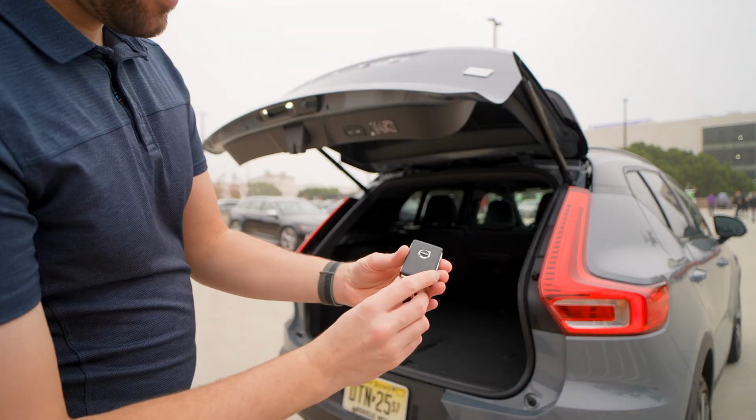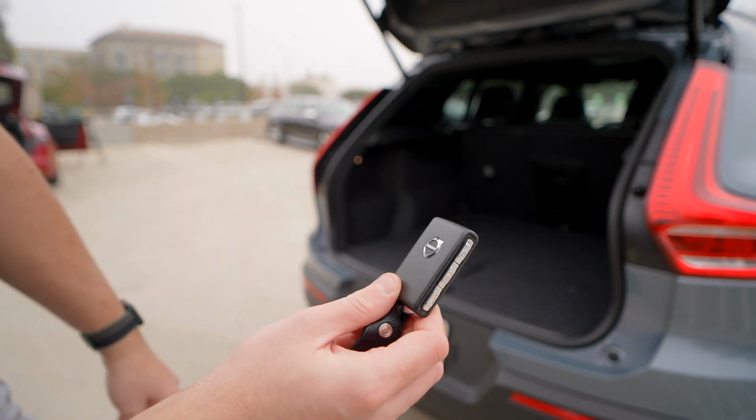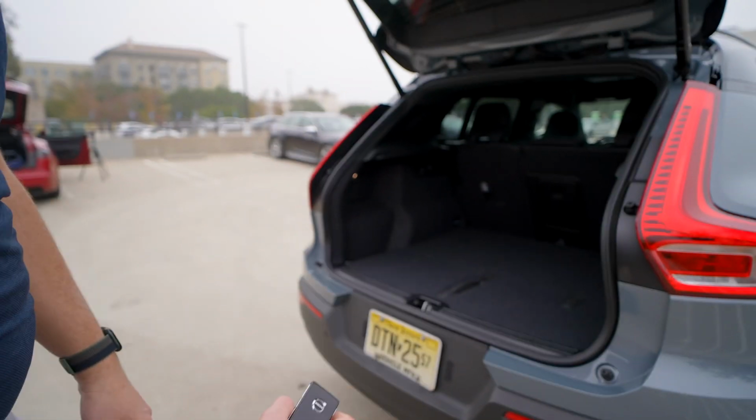While that's opening, this is the key. It's a little bit heftier than the Polestar key. It actually has the weight, unlike the kind of floppy Polestar key.